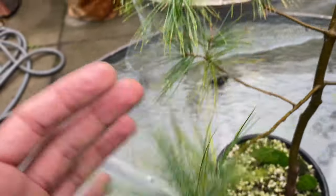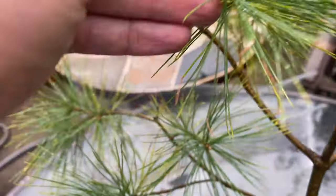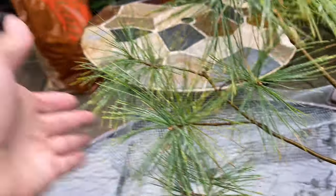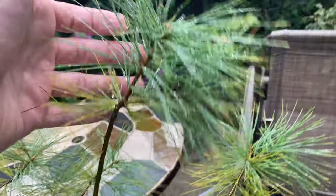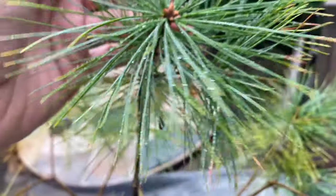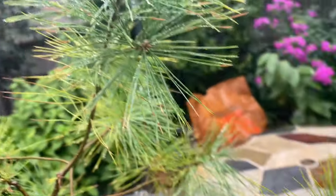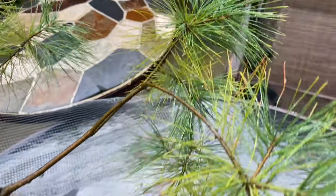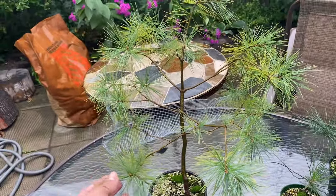This one's doing really well. There's 3 good buds at the end of almost every branch. At least 2 anyways. Doing real strong. There's like 5, 6 up there. Another side branch. Yeah, doing really well. This past spring, I did it on camera anyways.